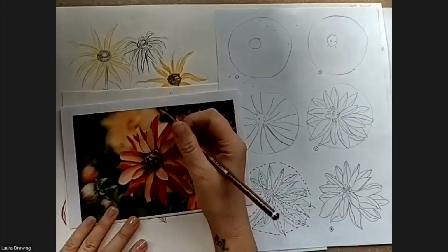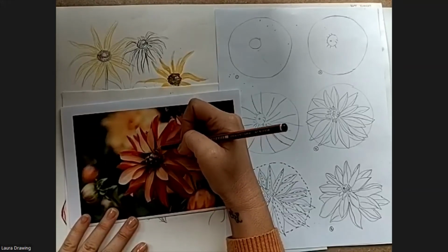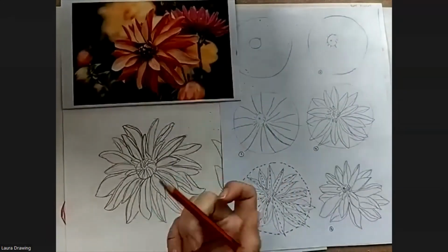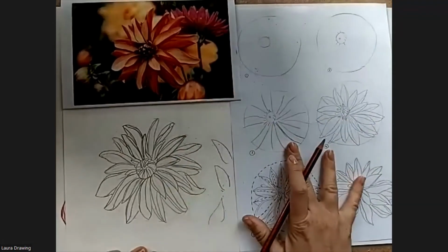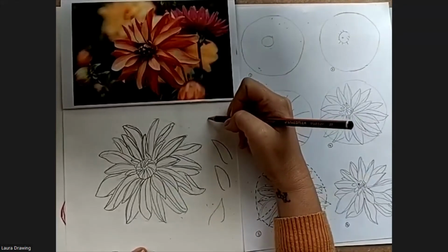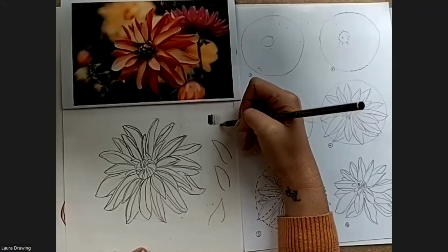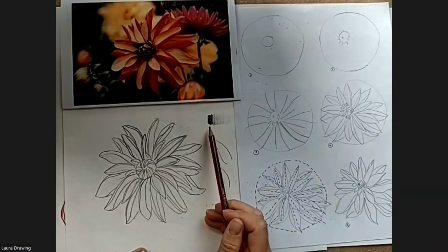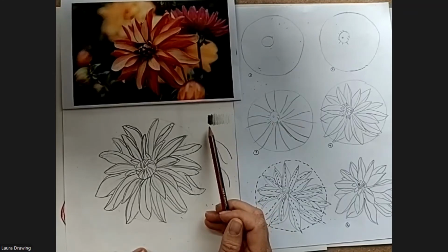So we can see here in our dahlia that we've got the lovely yellowy peach in the centre, and then that dark pink red on the outside of the petals. And to create that, whether it's the pencil or the coloured pencils, we're going to use texture and tone. So a good idea, again, like you did with your petals on the side, is to see the limitation of your pencil by adding different pressures. So I'm going to press really, really hard and then loosen the pressure I'm pushing down as I'm working along the paper, and that will give you a tonal index of how dark your pencil can go. You can do that with coloured pencils as well.